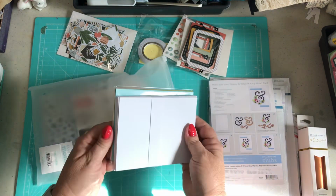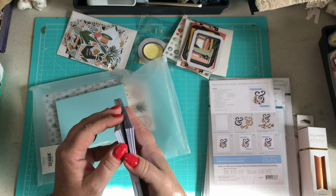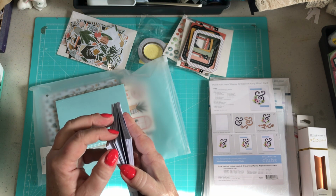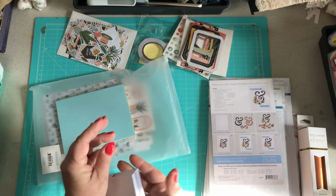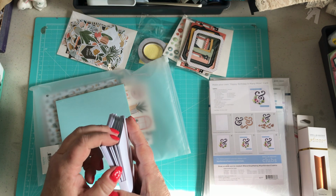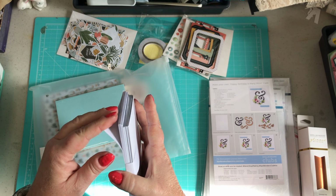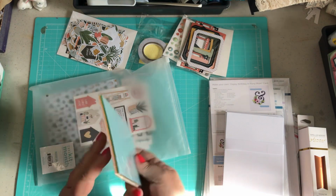And they give you the card bases and envelopes. I think there's 1, 2, 3, 4. I don't know how many there are. I think it used to be 10. I don't know if it still is. 1, 2, 3, 4. It might be 8. 2, 3, 4, 5, 6, 7. I think it's 8. And the envelopes, I think it used to be 10.